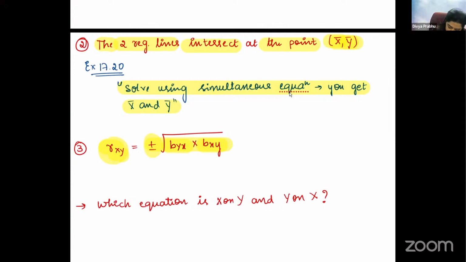Now can you tell me in this case, why do we have plus or minus? When do we use plus? When do we use minus? Give me the answer in the comment section. When do we use this plus? When do we use minus? Quick. We'll have to wind up this chapter quickly now. It's a very, very easy chapter.